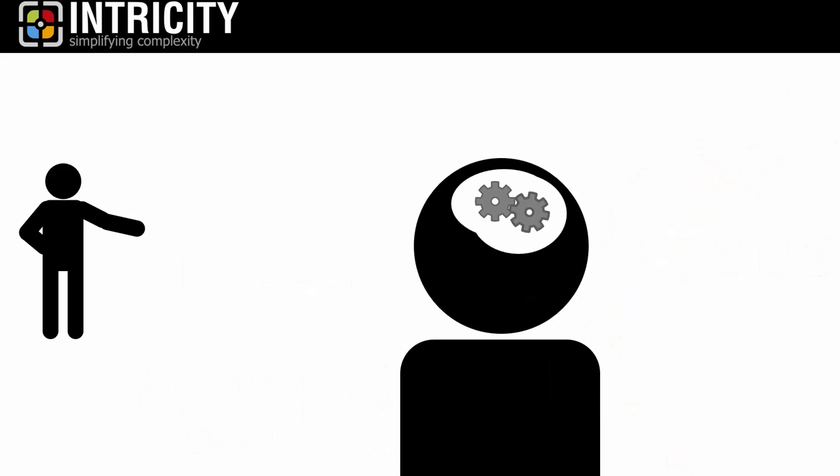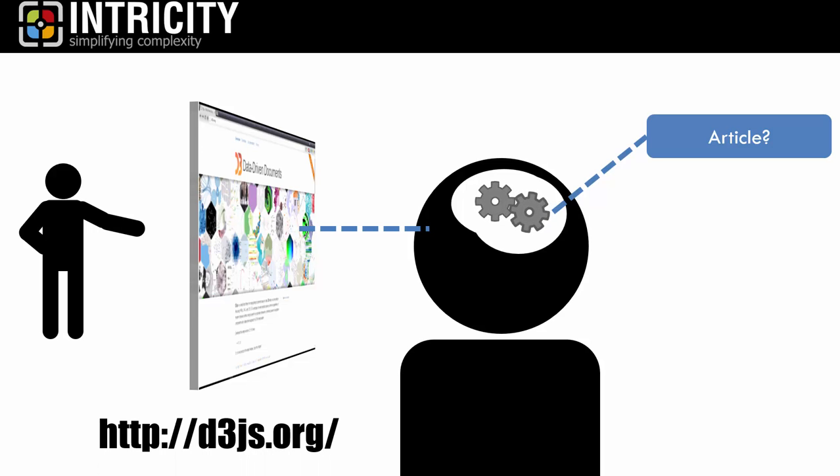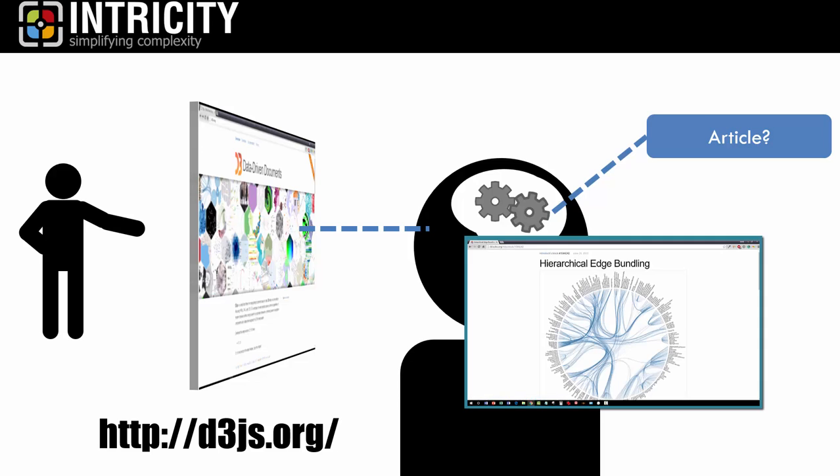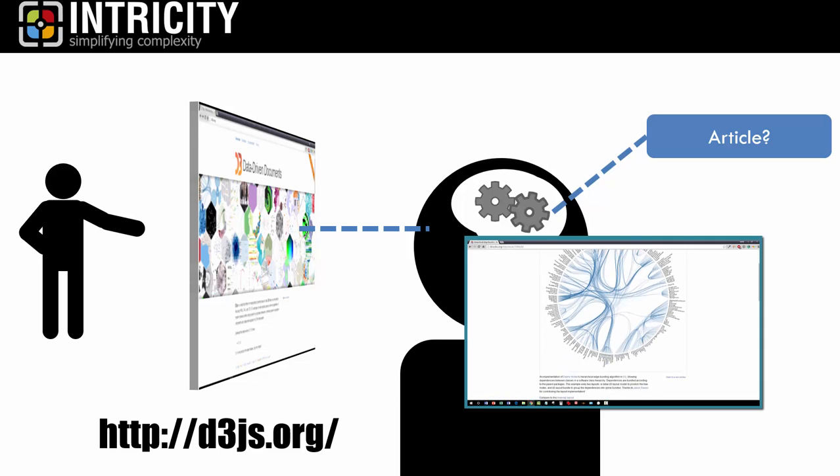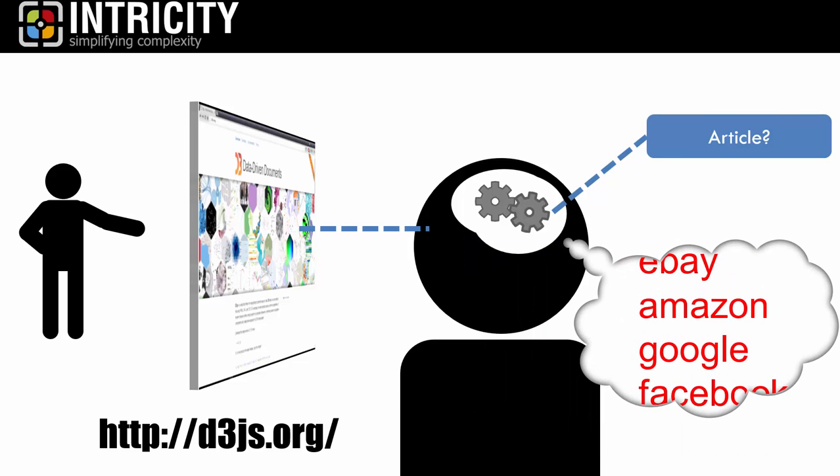So to better explain this, let's go back to our previous example. But this time, I'm going to challenge an assumption that we made earlier about our ability to consume data. If you take an honest assessment of your capacity to parse a web page or a data visualization, you'll find that your mind actually needs quite a bit of context before it can make heads or tails of what you're looking at. To test this, take a look at some of the data visualizations on D3JS. It's a popular open source data visualization template site. Pick out some of the less common data visualizations, and you'll come to the realization that your understanding of what's going on is highly reliant on your own ability to master a previously used context or experience.